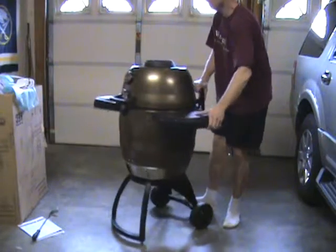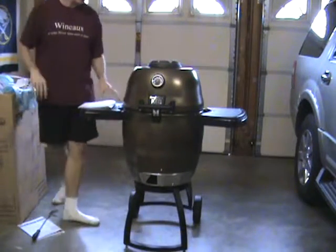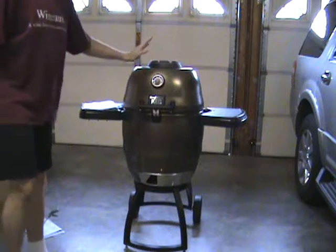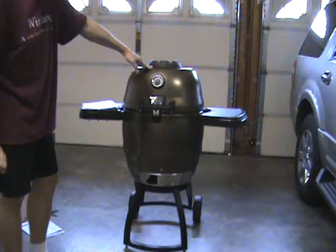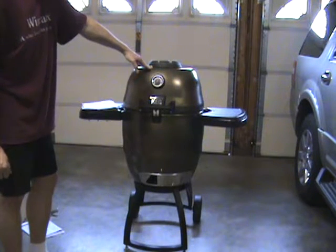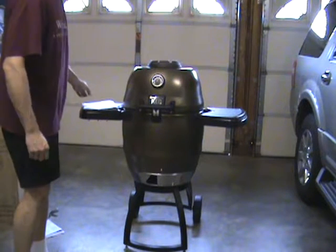So like I said, from start to finish, it took me by myself about 15 minutes to do. This is extremely heavy right here. In the instructions it reads that it weighs about 127 pounds. So you'll probably need somebody's help to align it in order to get it on there.